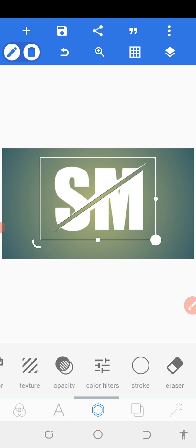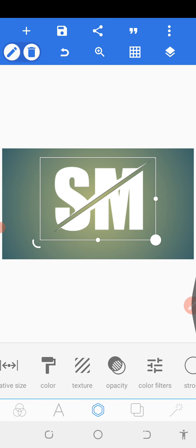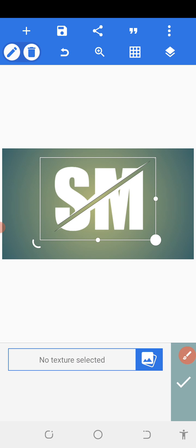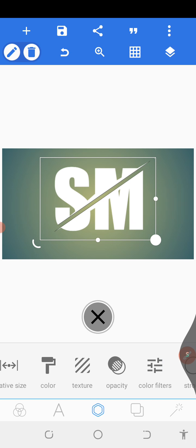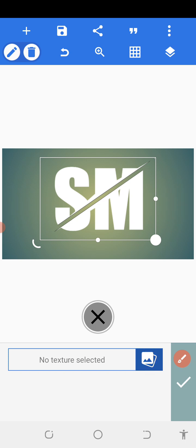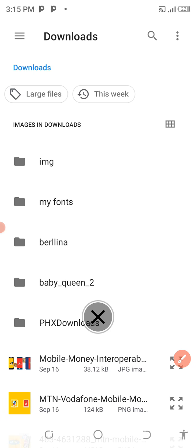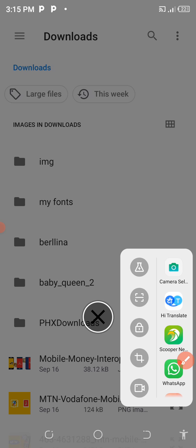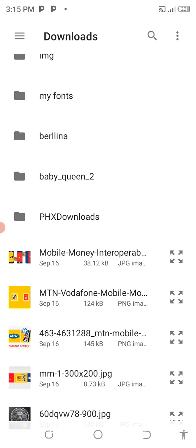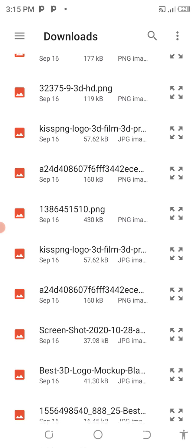And add texture. We move here, we come to texture, or better still, we can add color. But let's select the texture.